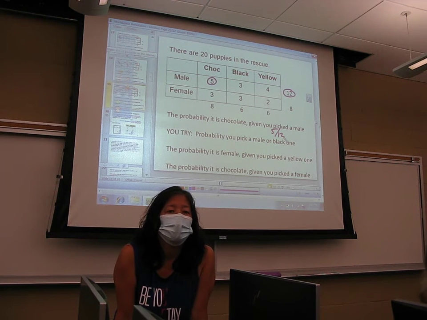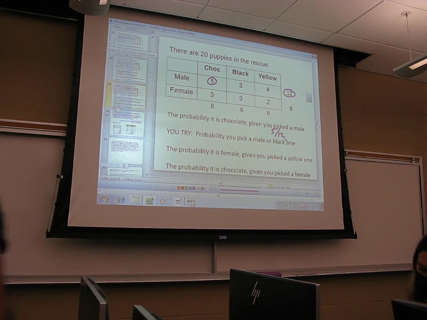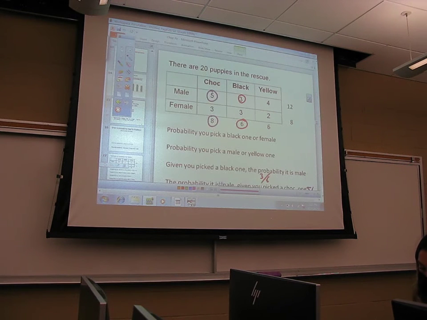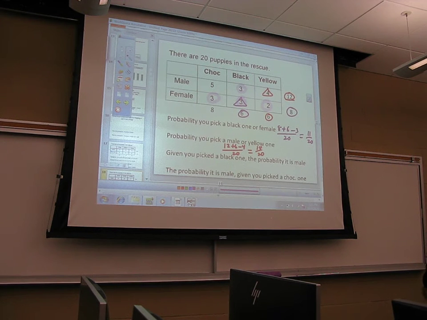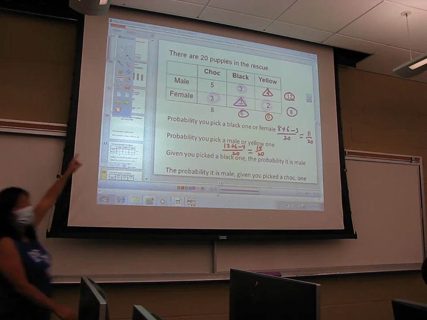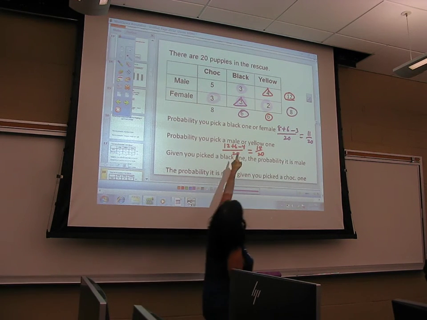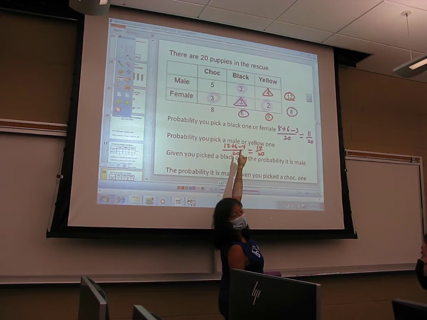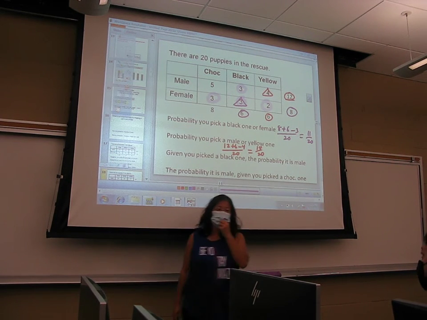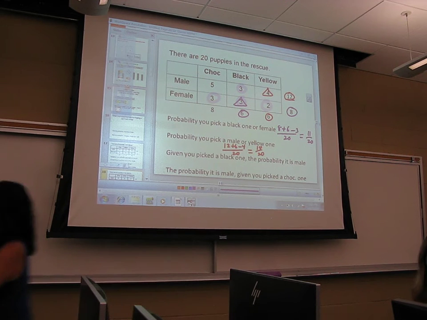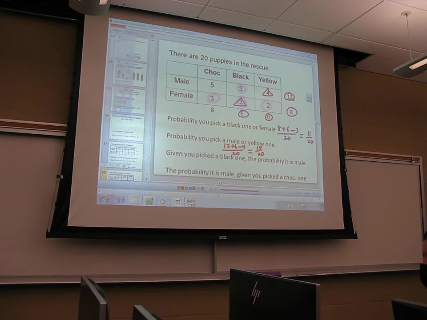Oh, I think you got confused because she was going over the probability of picking a male or black, or female, which is in the middle. That's the one she was doing. So this one was a black one or a female. Hers, the purple, is just stuff at the top. Oh, that's why. My bad. Okay, never mind. That makes sense. Yeah, good question. See, now it's all cleared up in like 30 seconds and there isn't a whole bunch of confusion like that.